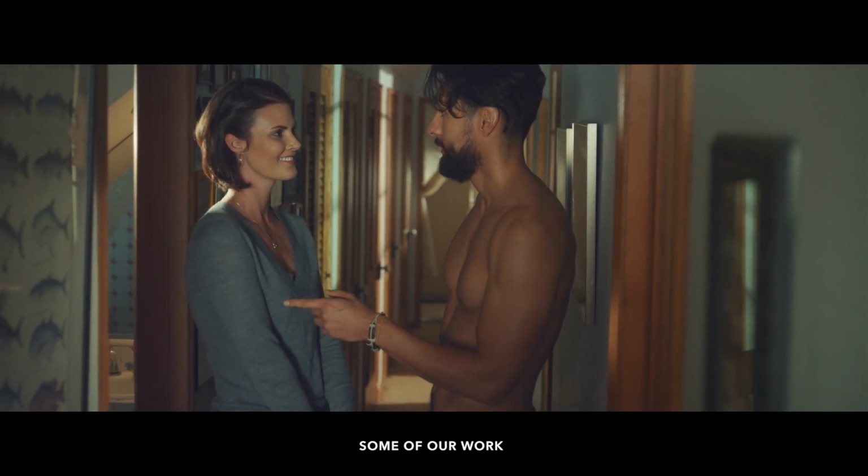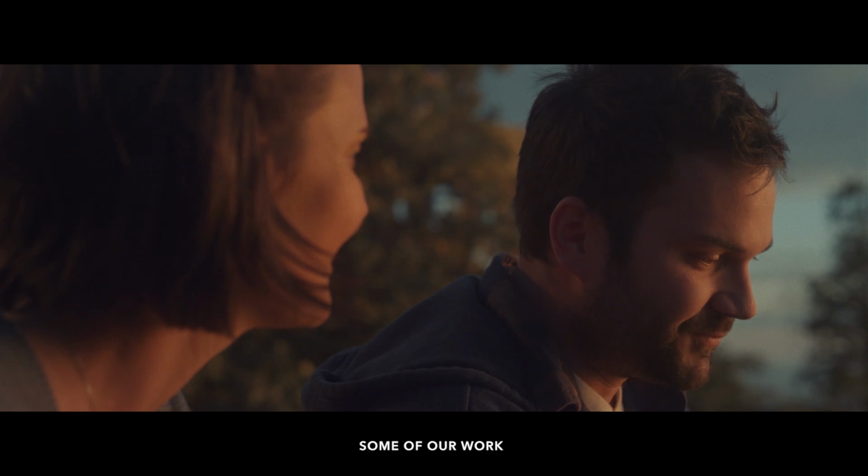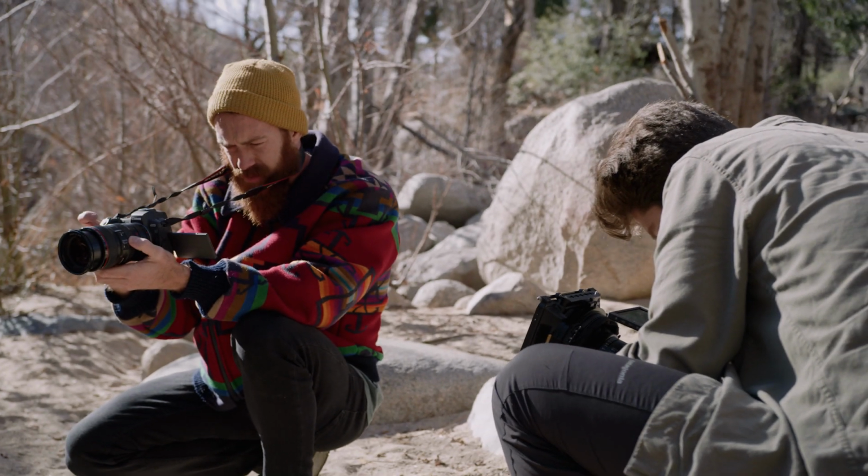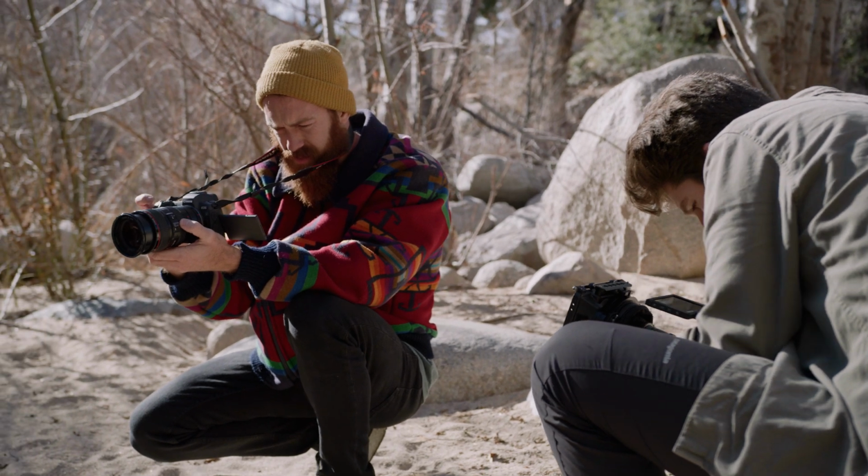As DPs ourselves, I have always gravitated towards diffusion. It stems from a filmic look. Without getting too technical, when you shoot on film, the light hits the celluloid and bounces off the remjet, which is just the back strip of the film, and you actually get a bloom. That's very much lacking from digital. When you shoot on a RED, it's very crisp, very sterile, which works for certain projects.